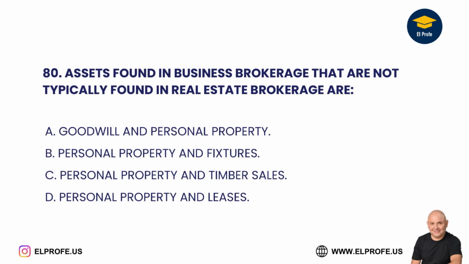Okay, welcome now to Chapter 17. Chapter 17 starts with Question 80. Assets found in business brokerage that are not typically found in real estate brokerage are goodwill and personal property. Exactly. When you sell a business, you sell the goodwill, you sell the personal property, furniture, equipment. But you do not sell those when you sell a house. So, that is the answer.